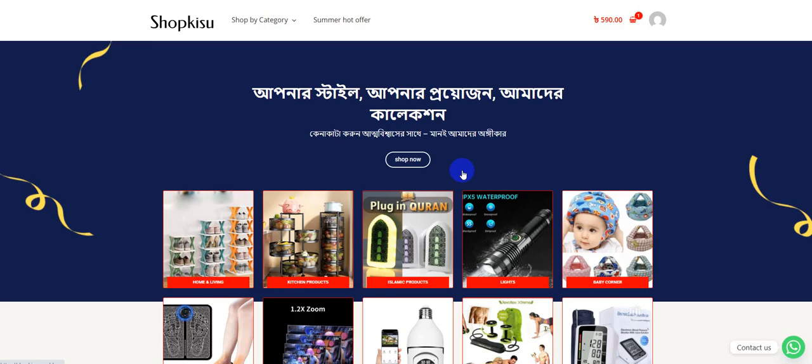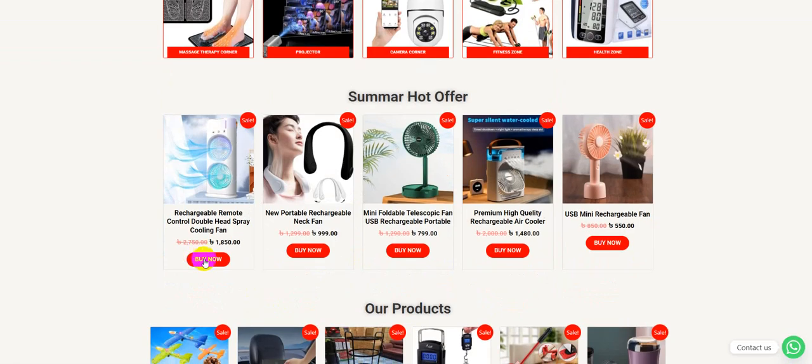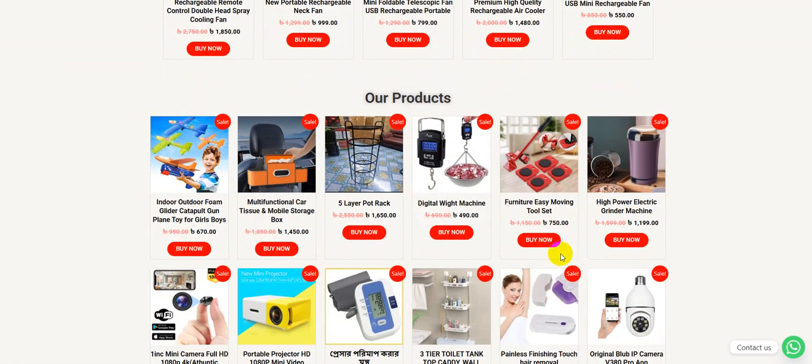Do your product titles look messy or misaligned with the add to cart button on your store? Look like this. In today's video, I will show you a quick and easy way to shorten product titles so everything looks clean and professional, aligned on your home page, shop page, category page, and any other page.